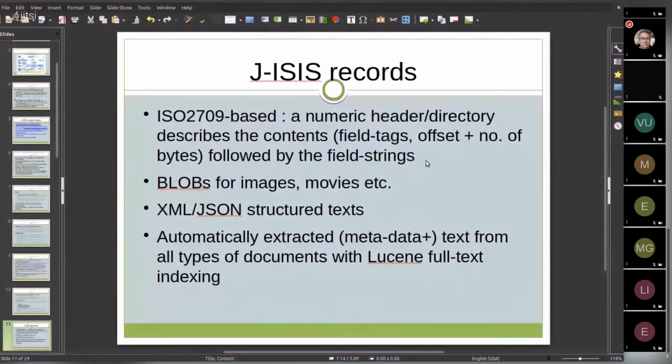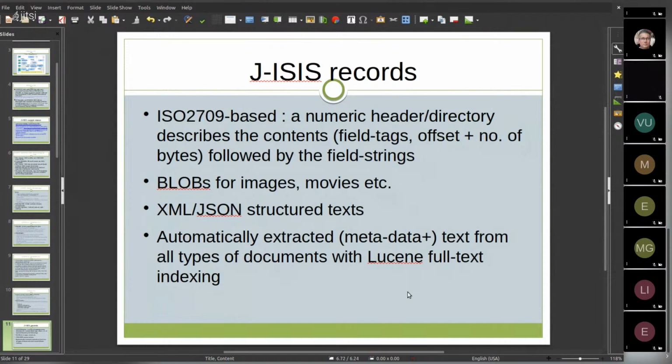And then finally, the last type of records, which I think I should mention, which can be part of JISIS, and therefore they can also be part of ABCD 3.0, which is up to now not at all the case, but I'm just mentioning it again and again.